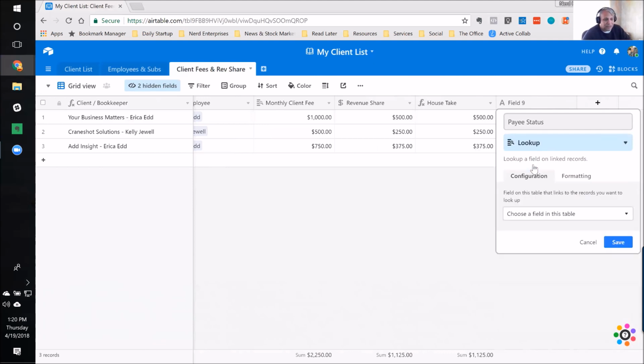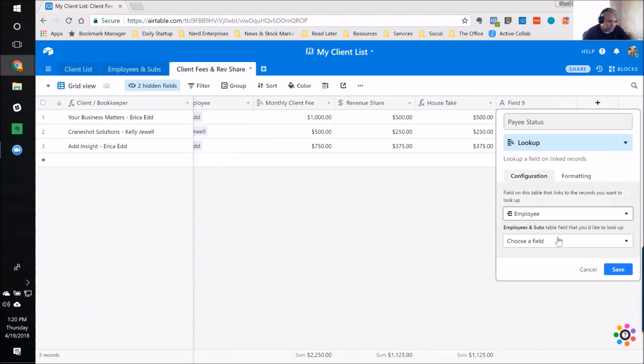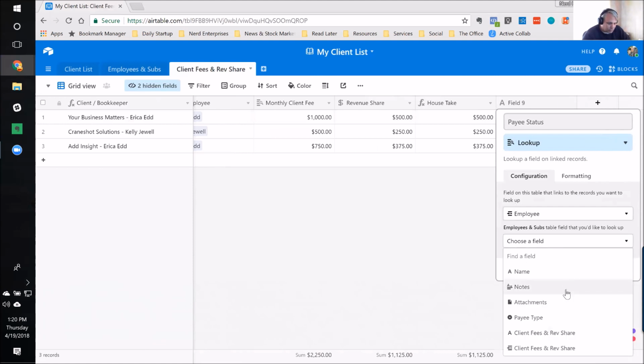That's right, I started to, and then I got stuck because there was no linked field that was being done as a lookup itself. So now that I have a field in this table that's linked to employees and subs, I can do a lookup based on employees and subs, right? So I want to look up the employee, and I want the payee type.